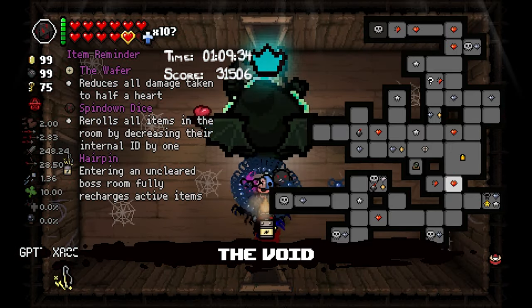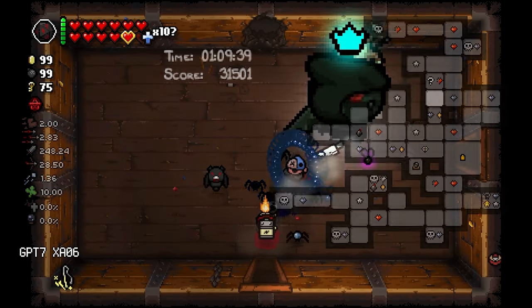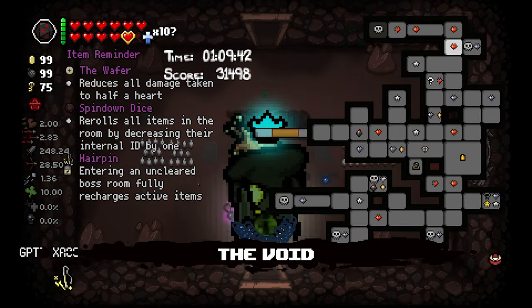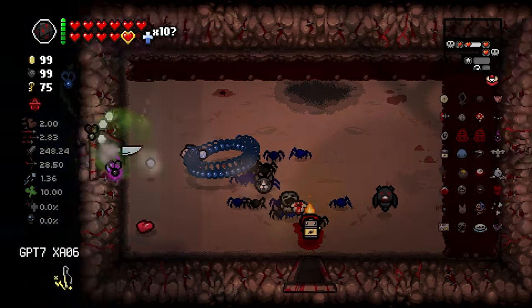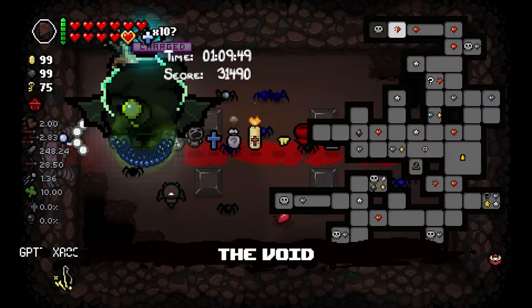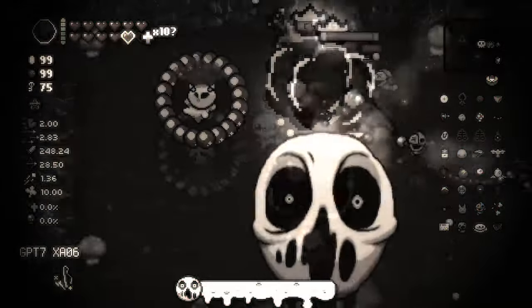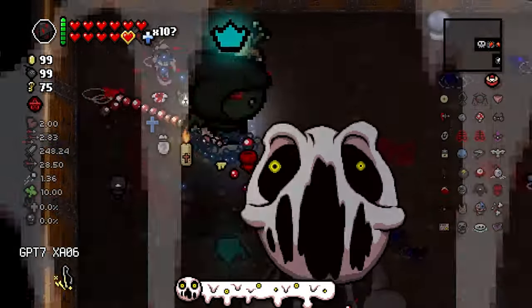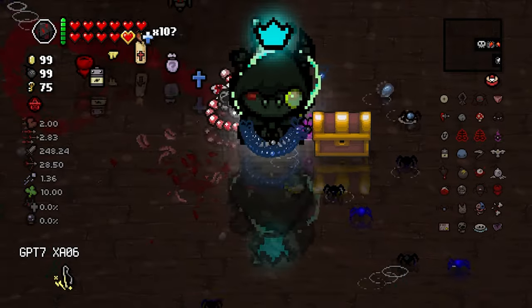Anyways, let's finally go for Delirium, shall we? I wonder if we could one-shot him. I feel like we can. Maybe if I'm close enough. Maybe if I'm too far, it won't. But if we get up close and personal into his bubble, I think we'll be good. All right, here we go. Bam. Yes. Huge. Oh my god, that was insane. Oh, I love it. That was so good.